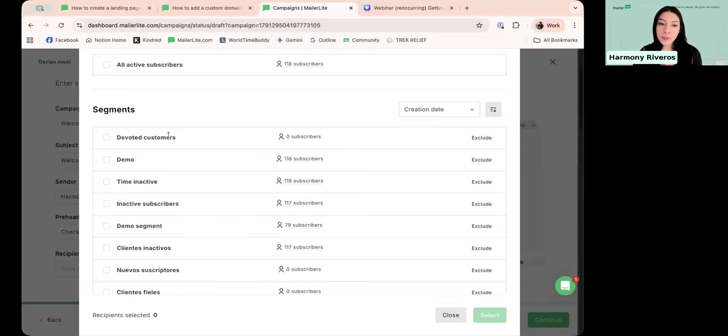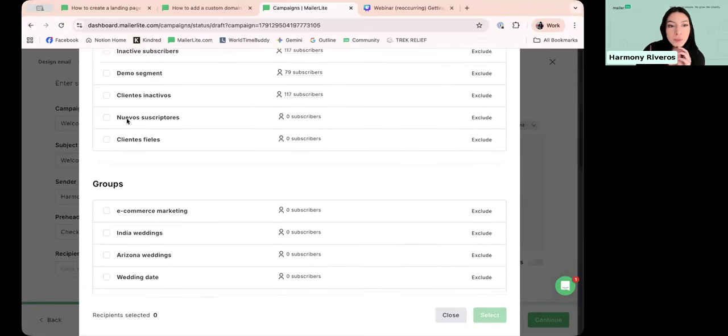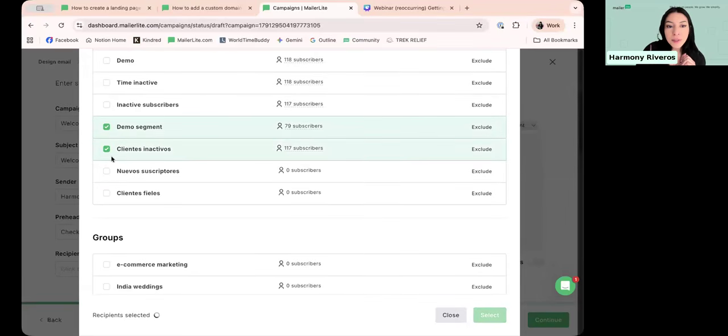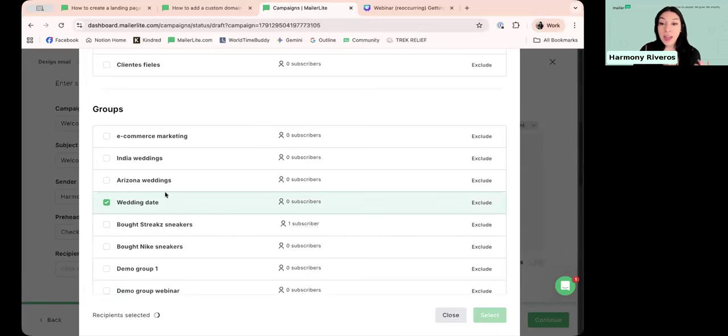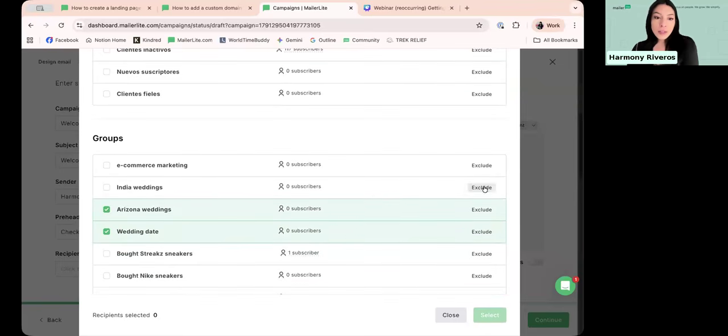So we talked about segments and groups earlier. This is a main reason that those are created so that you are not always sending everything to your entire list. It is a better practice to send targeted emails to different groups or segments. So you can select like that. You can select multiple. You could select segments and groups together, one or the other. You can also exclude.